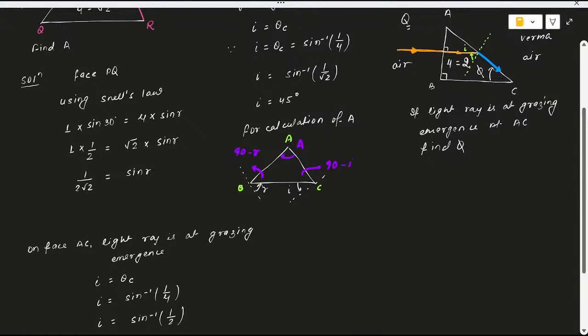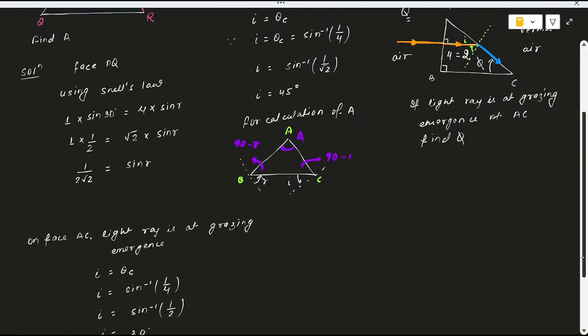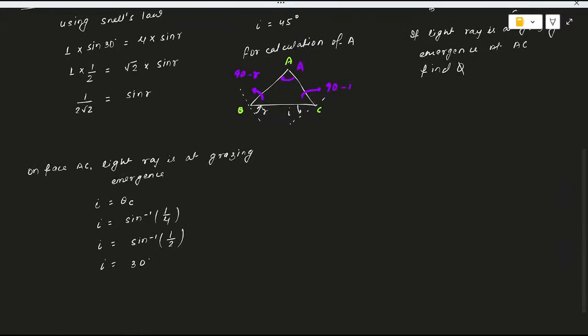Now see the orange light for a while. Just have a look at it. Orange color के light को आप 1 मिनट के लिए देख लीजिए पहले. देख लिया? Is it parallel to the base? Okay, now I'll draw a separate figure over here so that you have a proper understanding of it.